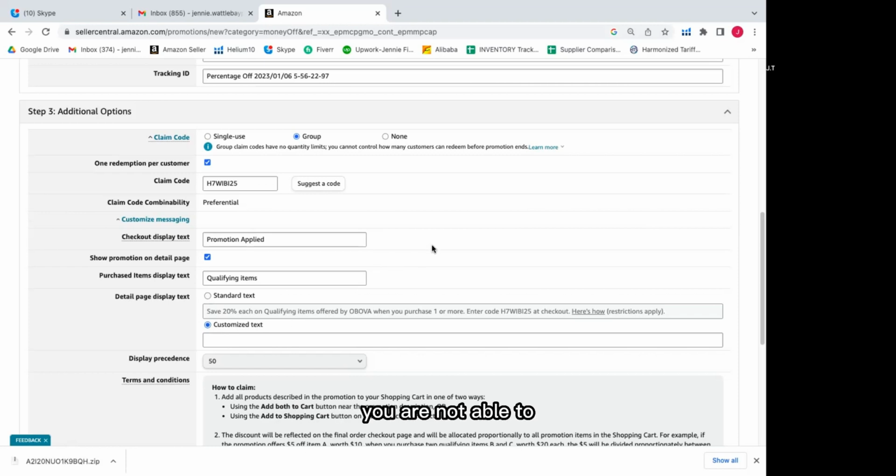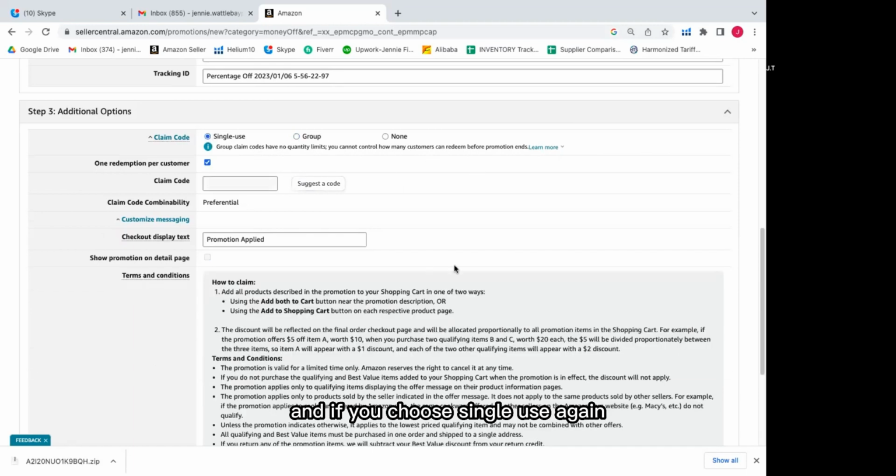And as I said, you are not able to control how many customers can redeem the discount code within the promotion period, right? So that is for group code. But for this specific promotion, we would choose single use only. And if you choose single use, again, the conditions have changed as well. And basically, you would choose one redemption per customer, right?